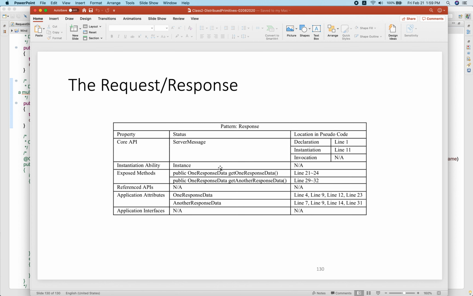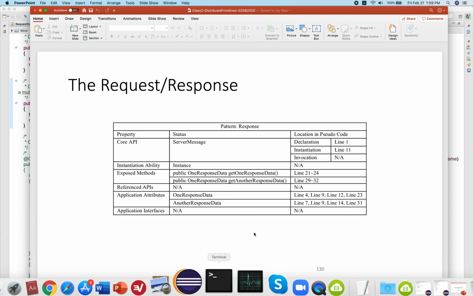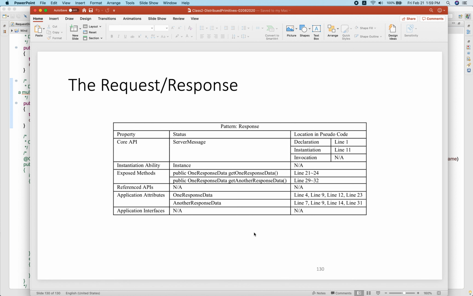Okay, I think all the patterns are explained. Maybe you have seen the code before, but for this class I talk about it very fast. Until now you haven't been aware why those patterns are so important, right?